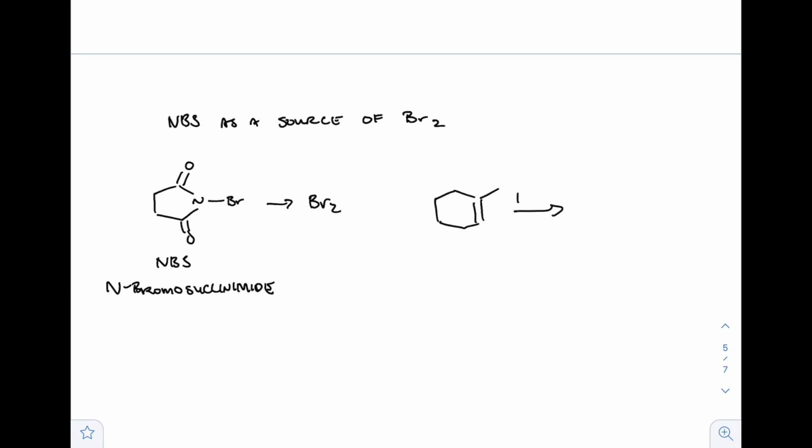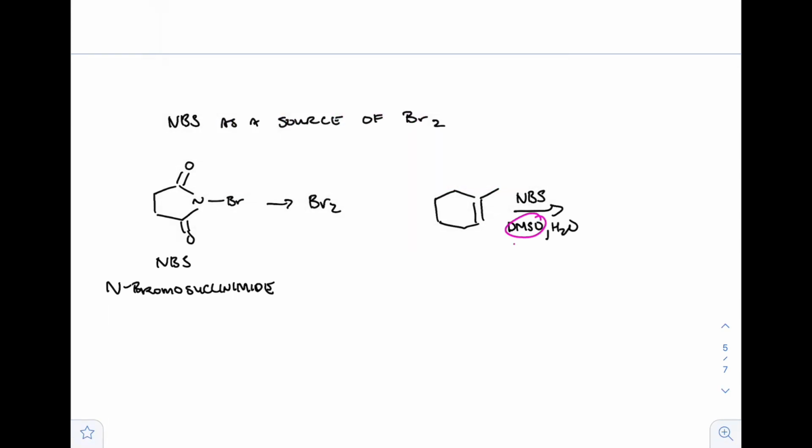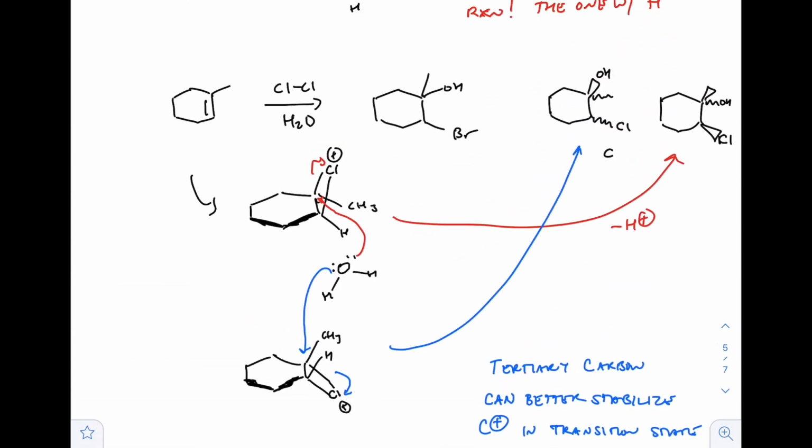You don't really need to know the mechanism as to how that elemental bromine is formed, but you do need to know that it's NBS with water, and then DMSO. DMSO is the solvent in this case, and that's also needed. It's a polar aprotic solvent. We saw this in the substitution and elimination reactions chapter. We're still going to yield the halohydrin with the OH on the more substituted position, because really all we're doing is introducing bromine. That bromohydrin is formed, and then this chlorohydrin is formed up above.